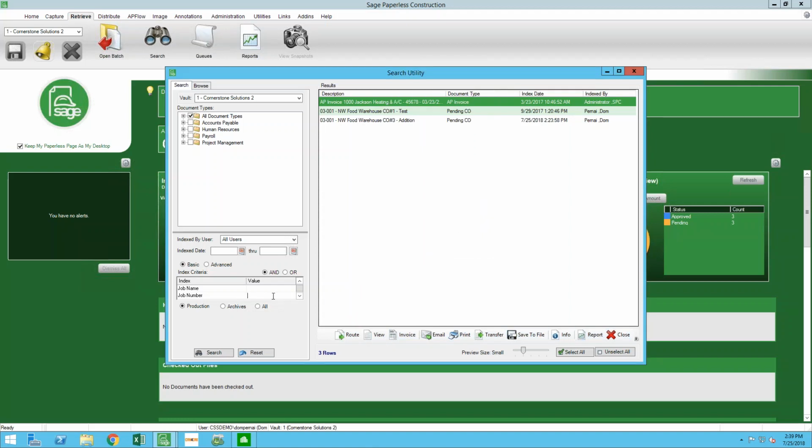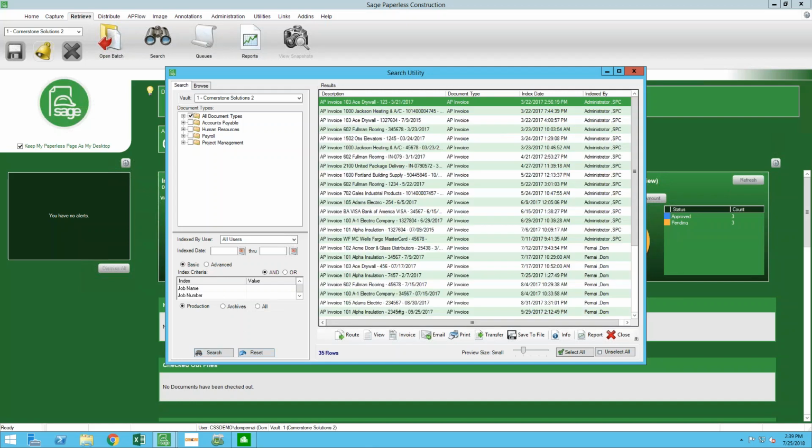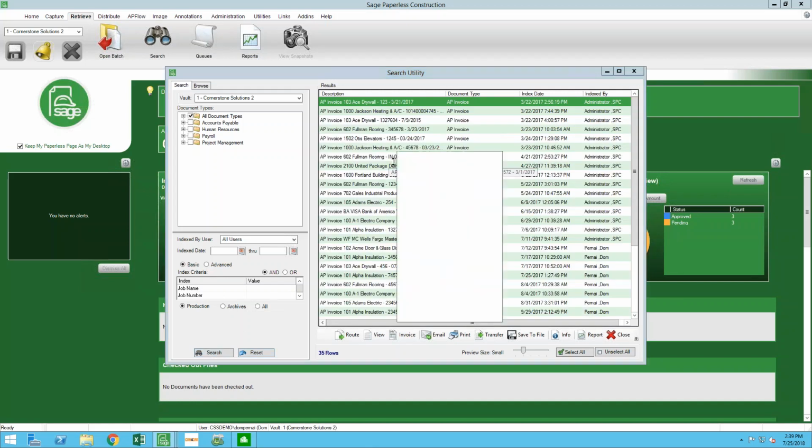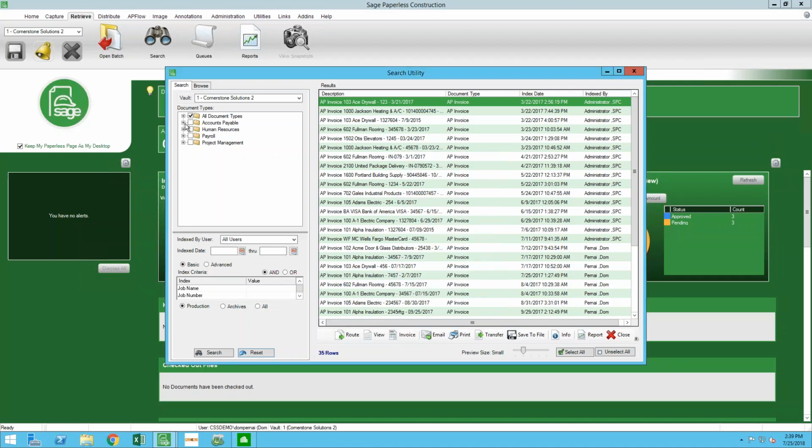So it becomes very easy. I'm going to grab a different job here and hit search. So it becomes very easy for me to pull together all of the different invoices, change orders, whatever the case may be, that are right within the system. Very easy for me to save it and drop it to a jump drive or something like that as well.